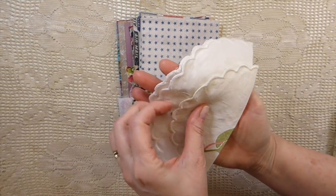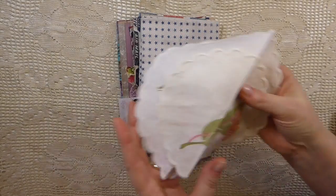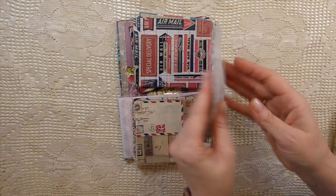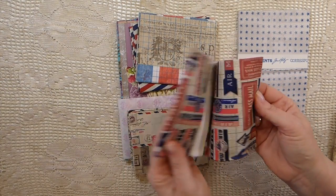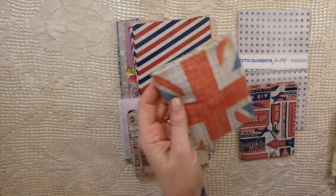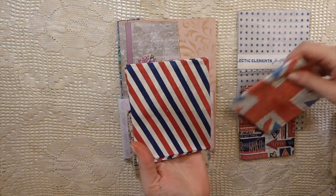And then she's included these beautiful doilies. Aren't those nice? Absolutely love those. Thank you so much. And look at all of this material. And this is just amazing, because I've got the paper pack that coordinates with this. This is Tim Holtz fabric. And I've got the paper pack that goes with that. I made one journal with it, and the rest of it's just been sitting because I really didn't have anything to go with it. So, Susanna, this is so appreciated.